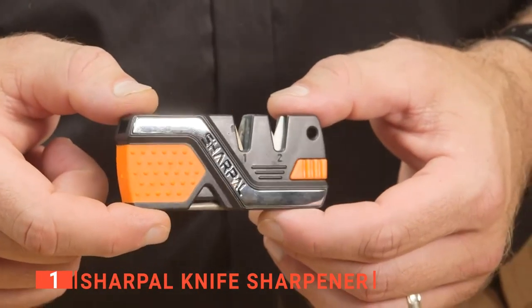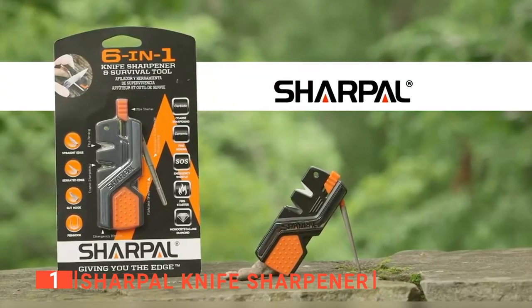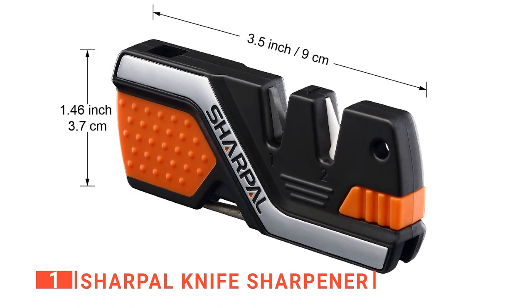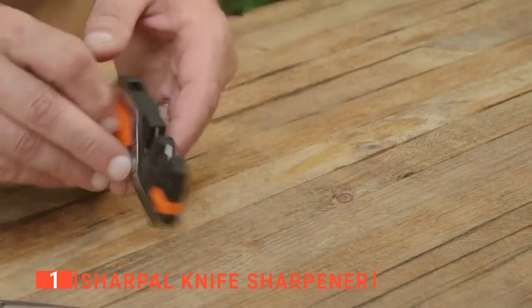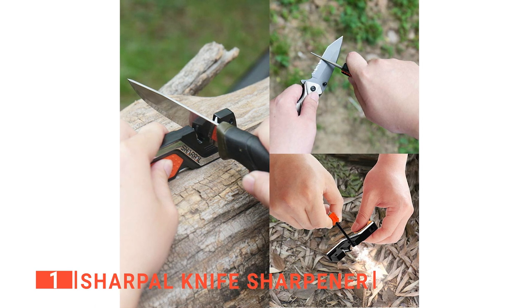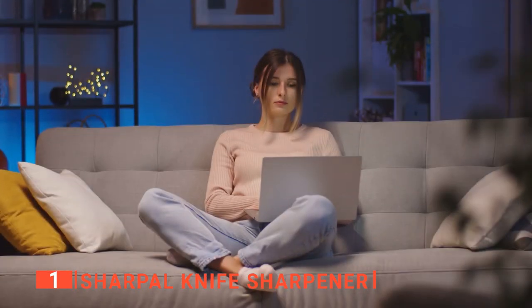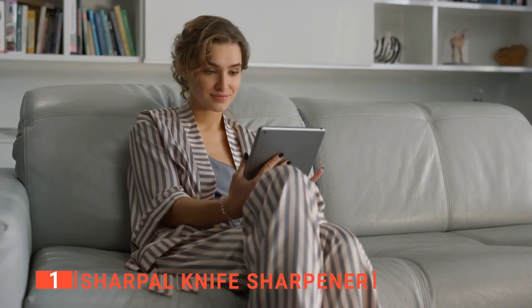The last component of this kit is a loud, high-pitched emergency whistle that can be used if you ever need help or just want to attract attention. It's small enough to fit in your pocket but durable enough to perform all these necessary tasks. Its unique design makes it ideal for hunting, fishing, and camping trips. Plus, it conveniently fits in your pocket or tackle box, so you can always get the job done immediately. So, if you're looking for a handy item on Amazon under $10, this is an outstanding option.